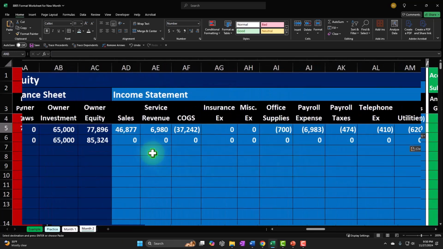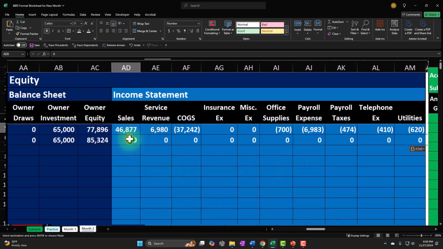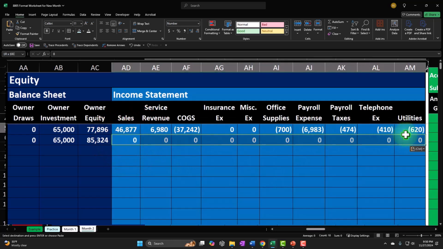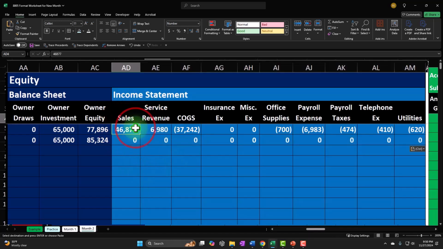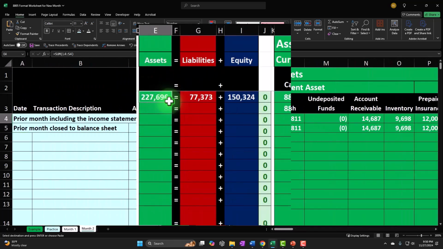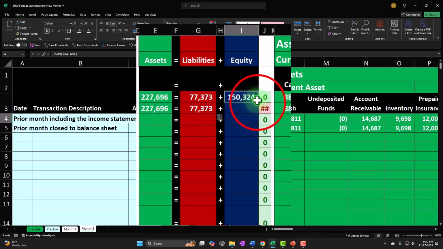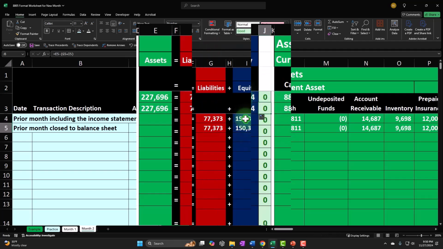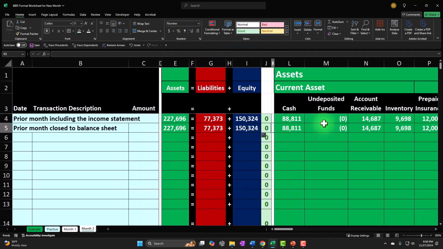So in month 2, I'm going to have the activity based on these numbers with nothing in the income statement. And then when we get a new balance, I could then get the year-to-date numbers by just adding the new balances plus this top column, which will give us the year-to-date numbers on the income statement if we want that, giving us the option. All right, so that's going to be this one. Let's copy down the formula so that we have those two here. And so now those two are both in balance.